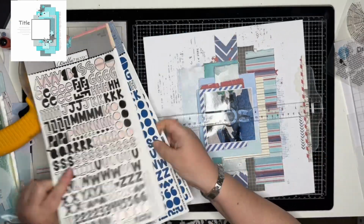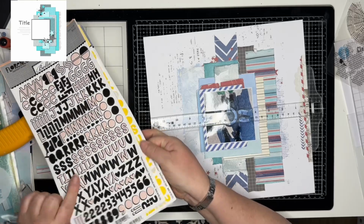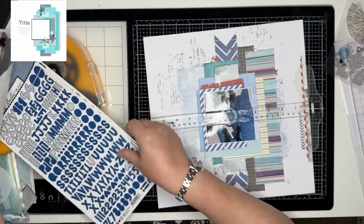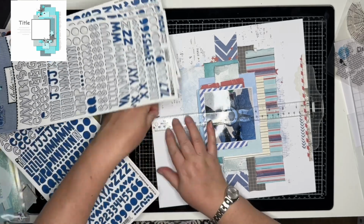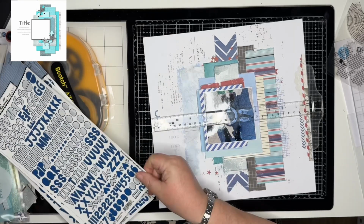And now I'm pulling out my Florence letters. It's been a little while since I've used these from Bella Boulevard. I absolutely adore them. You can see navy is definitely my favourite. I've got quite a few sheets, and I'm going to spell out Cherbourg Harbour, which is where we were.